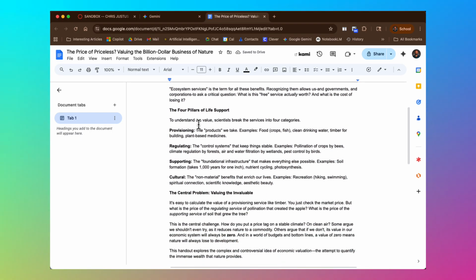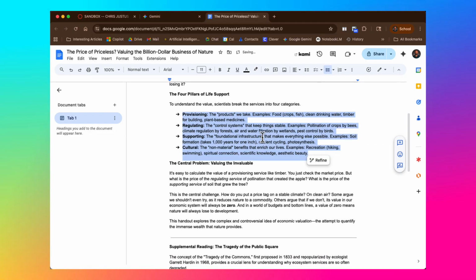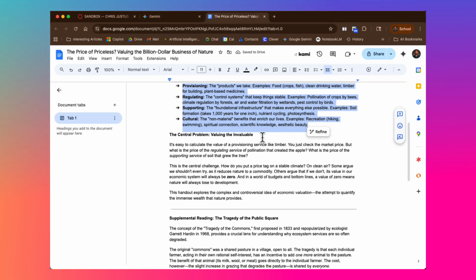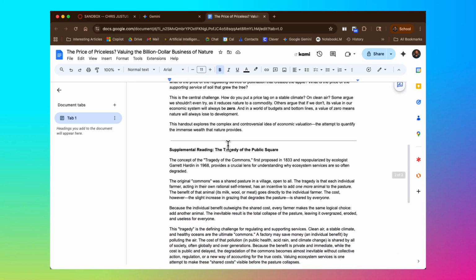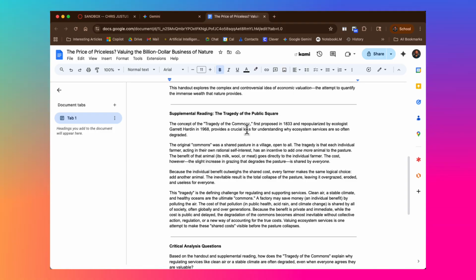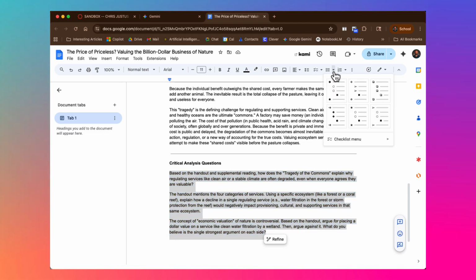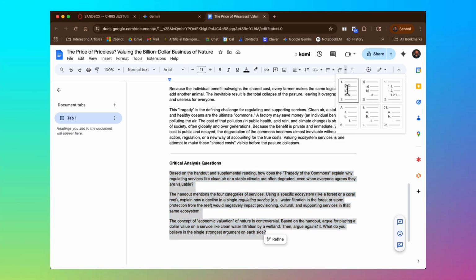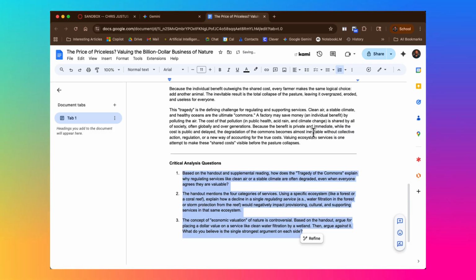Very good. Looking for anywhere where we can add some bullet points potentially. Make this our own. Of course, we can also add some images. Looks like we've got a nice little reading section. And these must be the questions that the students will answer. Let's create a nice bulleted list here, numbered list. Add a little bit of space after each one.